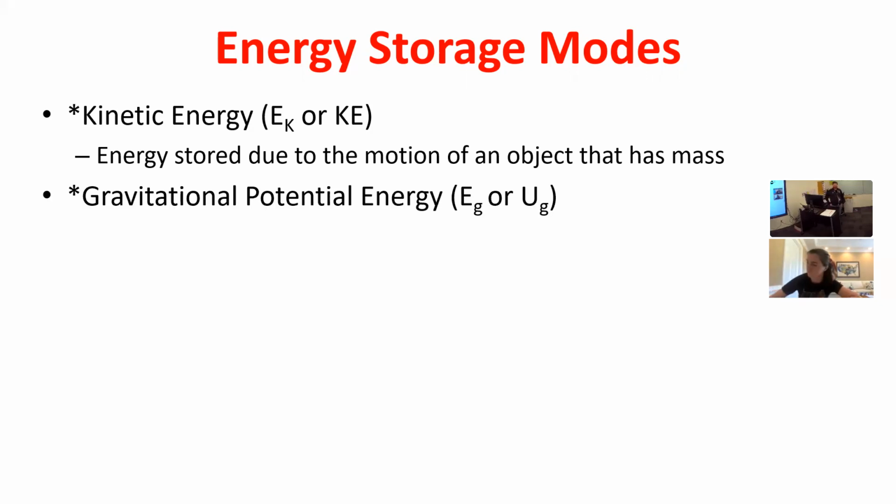The next one is gravitational potential energy, and I already started to foreshadow it and am mentioning it again here. Like I said, we'll dig into it more on Monday. You'll usually see this as an E with a subscript G, meaning energy that's gravitational. Or sometimes they'll use a U with G, and I'm not really sure where the choice of the letter U came from historically. But often you'll see the letter U to represent any kind of potential energy. And so instead of E, they sometimes use U if it is potential energy. And in this case, it's potential energy because of gravity.